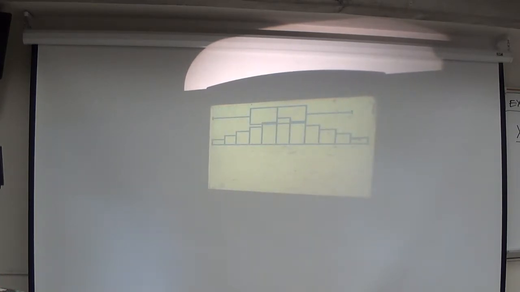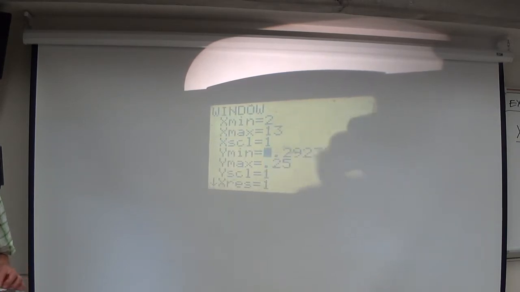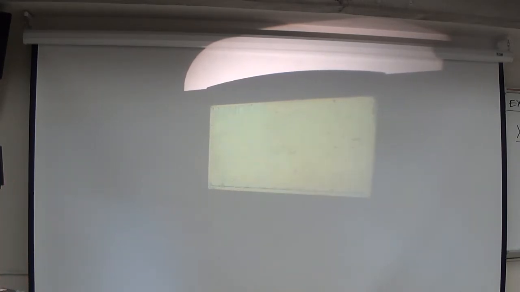Ooh! 0.25 is too tall. It's hitting the box plots. Yeah, but it's at the bottom of it. Oh, but you made the Y min 0, didn't you? Yes. Good for you, Randall. There we go. Look at that. That's sharp. I like that. Thank you, sir. Actually, that's what Randall did. I was just parroting him.